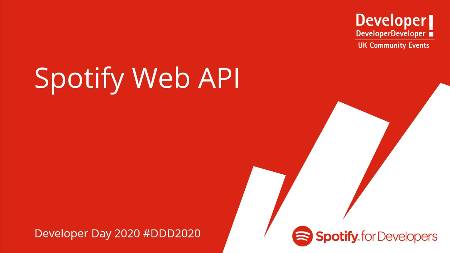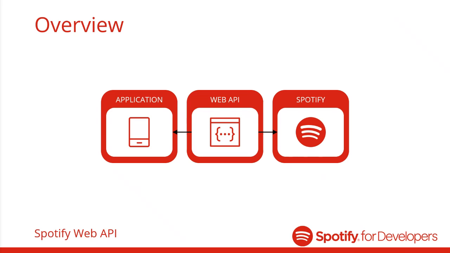Okay, talking of the Spotify Web API, what does it do? So it allows you to basically have your applications retrieve content such as album data, playlists, and more from Spotify. So the Spotify Web API endpoints are based on simple REST principles, and they return JSON metadata about artists, albums, and tracks. You can also get user-related data like playlists and music that they save in their library.